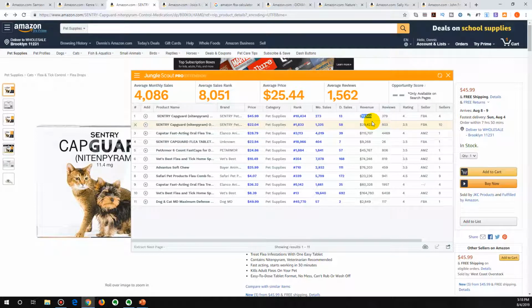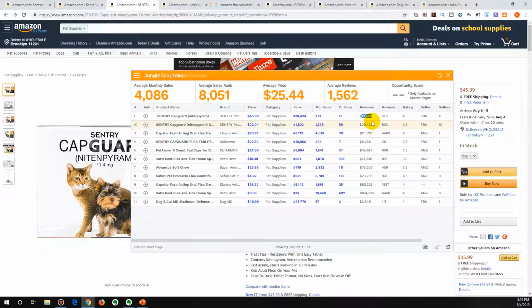Now, if there's 3 of us competing for those sales, if there are 3 competitive sellers, then you divide that number by 3, and if you're carrying this item and have it in stock all the time, you can expect to sell $50,000 of this particular item per year. And the reason why it's good to look at these numbers is, if you're making a profit margin of roughly 10% and you figured out that you can do $50,000 in sales on this item per year, then you can do $5,000 in profit on this item.